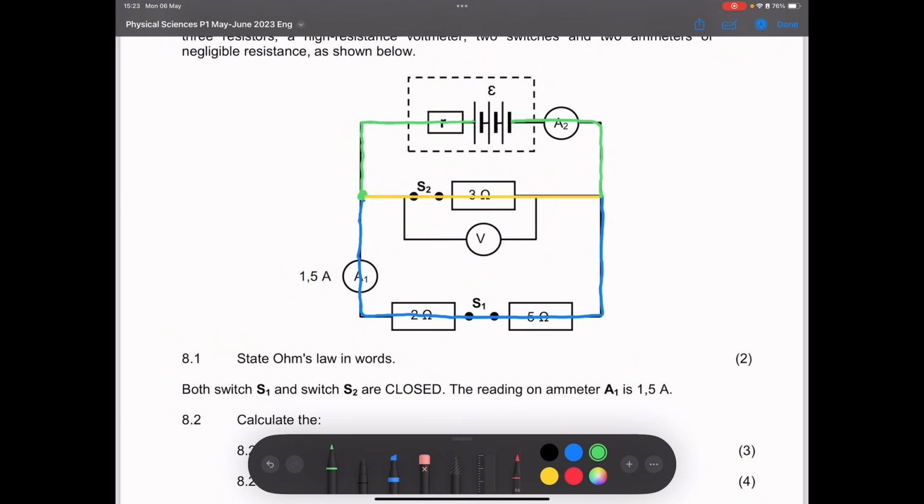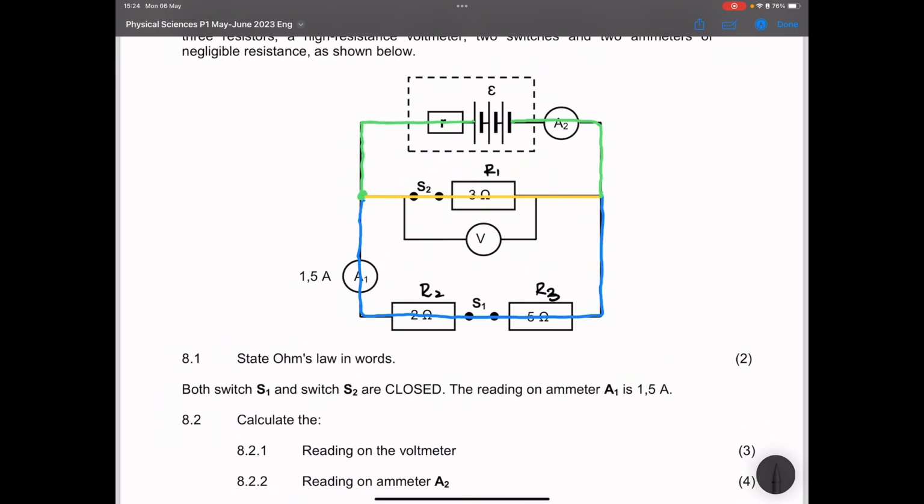All right, so first of all, what does that show us? It shows us that we've got two parallel resistors or combinations, right? I'm going to give the resistors names so that it's easier to make reference to them. I'm going to call this resistor R1, this resistor R2, and that resistor R3, right? So the same current flows across resistor R2 and R3. And what current is that? It would be that 1.5 amperes that is passing there, right?